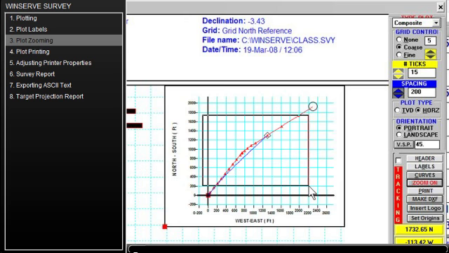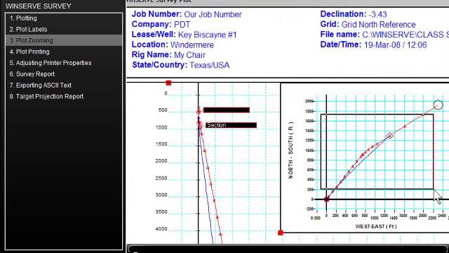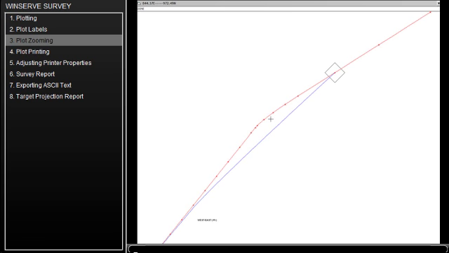I want to see. Now, it's a good idea, in fact it's sometimes kind of necessary, to make a box that has the same general form as your screen, the aspect ratio. So my screen that I'm looking at here is almost square, and so I'm making a box that's almost square, and so when I do that I'll get a good portrayal of the area that I'm zooming on.